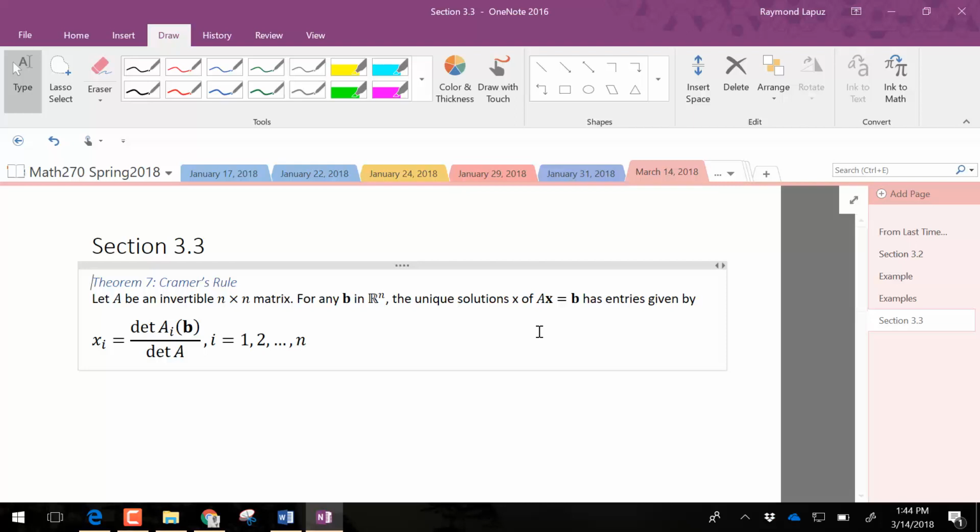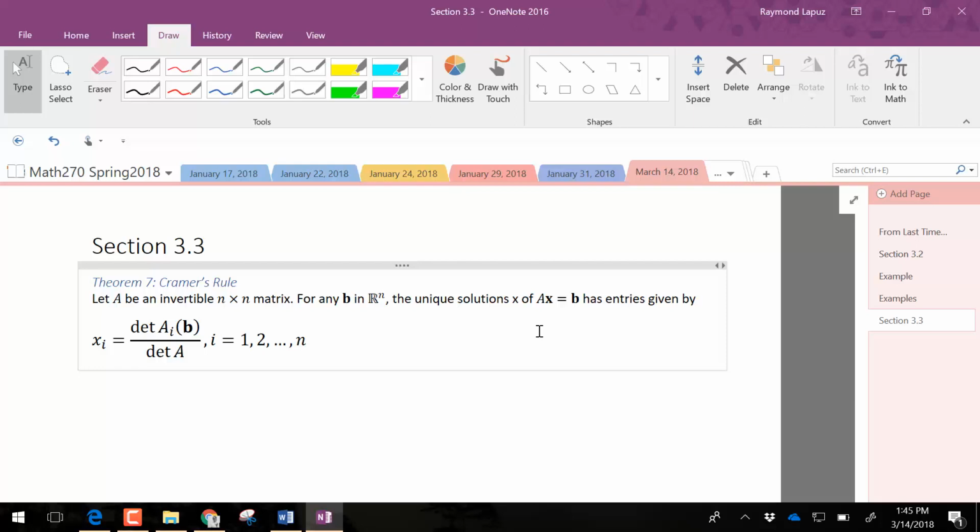And Cramer's Rule is a simple rule that says that if you have an invertible matrix, then you can find a unique solution to your equation Ax = b. But that part of the theorem is given in the invertible matrix theorem. Here, Cramer's Rule actually allows you to find the solutions for these things.